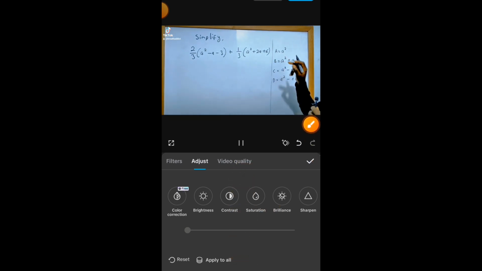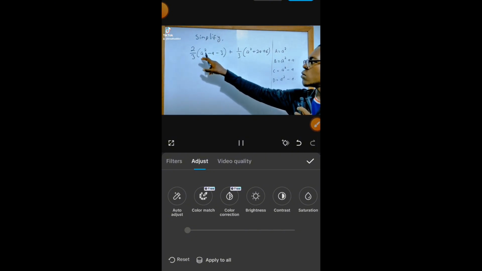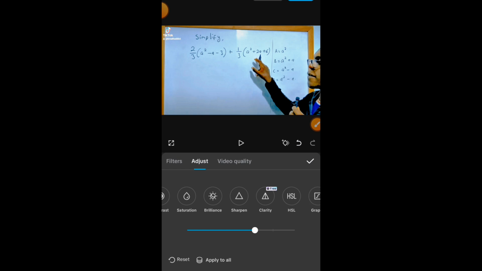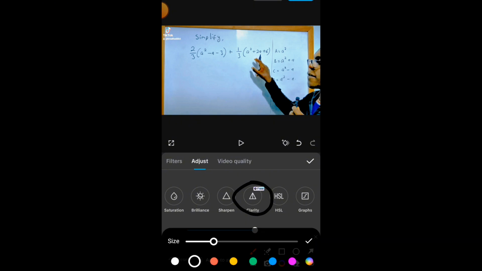It's quite easy because if you take a look at the answer, you're going to see a square. And what comes to mind the first time is what? Trying to factorize this out. Usually, with this adjustment, it should automatically give brightness to the video. Automatically. At this level of brightness, I don't care. Clarity, I increase the clarity a bit, so the video should be really good. Then at this point, clarity, I usually take into consideration this section, because that is one of the crucial points.